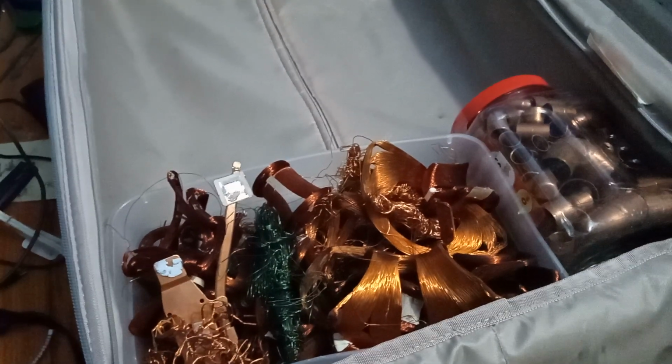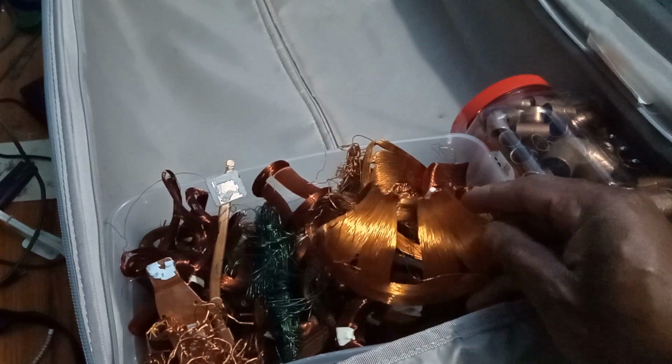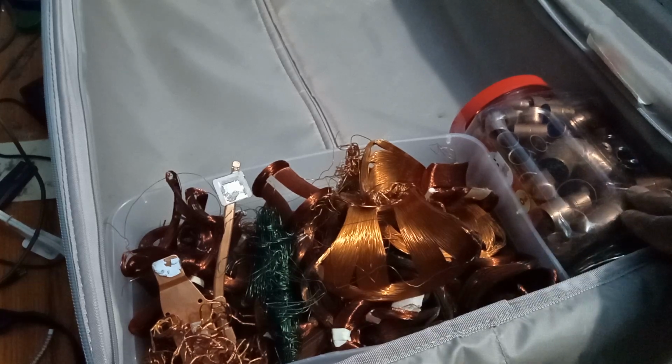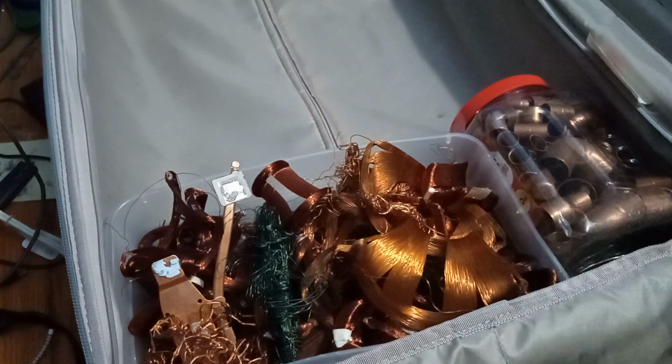So I'll actually keep that. Actually, no, because that's the... flip it. I gotta make it look professional, you know. All right, there we go. So right now, what we actually have is, I don't know what you call these, I guess this is TV copper scrap, and then we have plumbing copper scrap. So there's different types of copper scrap. This is what plumbers use. It's all 100% copper, and this right here is the copper scrap from the back of TVs.